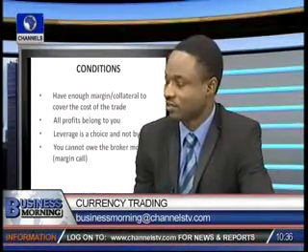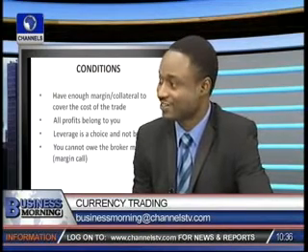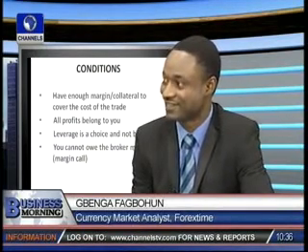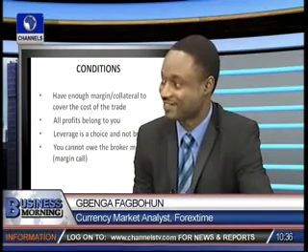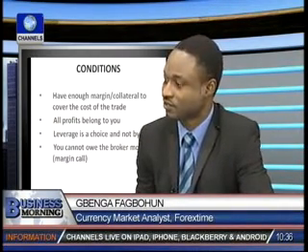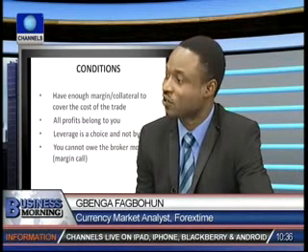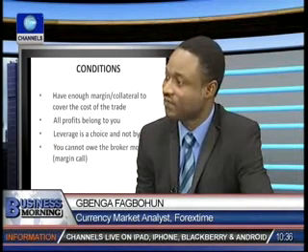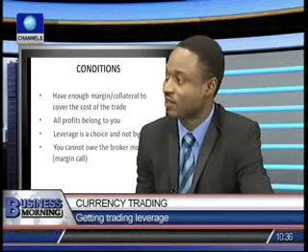Now let's talk about how hard it is to get this leverage. Is it like getting a bank loan, and do all brokers offer this? To a large extent, all brokers offer a form of leverage or the other. It's not as hard as getting money from the bank. This is quite easy. There are no credit checks and all that. For you to make use of leverage, your broker actually offers a leverage that is attached to the type of account you are opening.